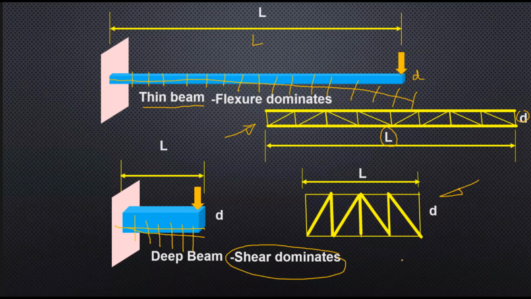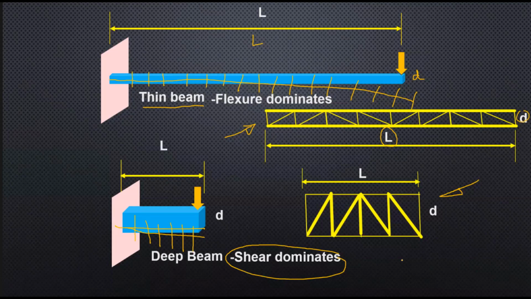So I would always want the students or engineers to first check what is the L by D, right? Whenever you're given a system. For example, the other day we were solving, the span was 60 meters. The next question is, what is the height? Okay, it's 10 meters. So 60 by 10, 6. Now the question comes, is it a flexure dominant truss or is it a shear dominant truss? Or in the borderline.